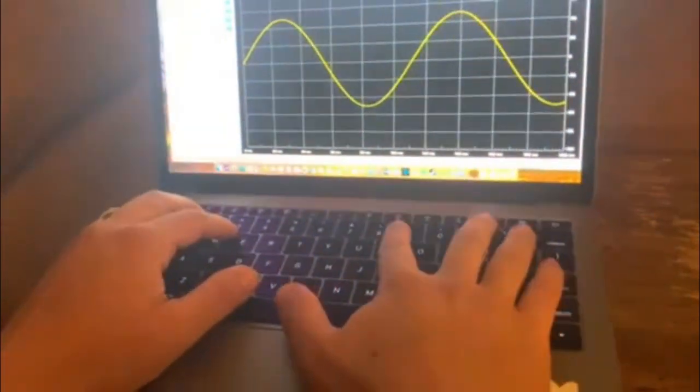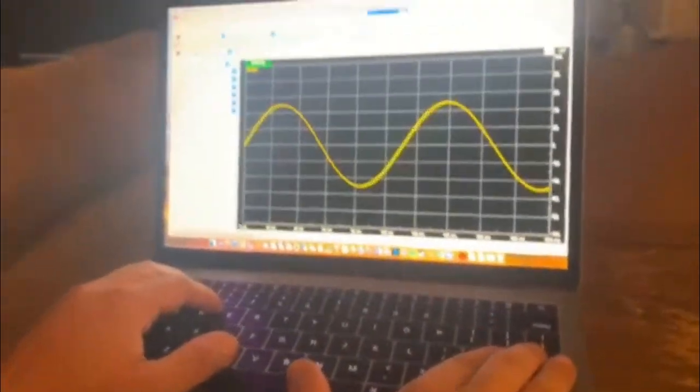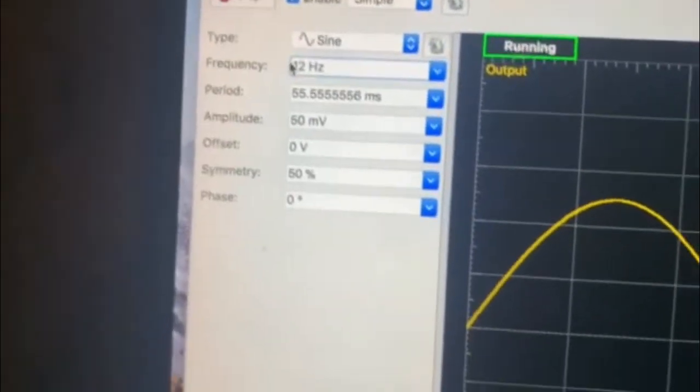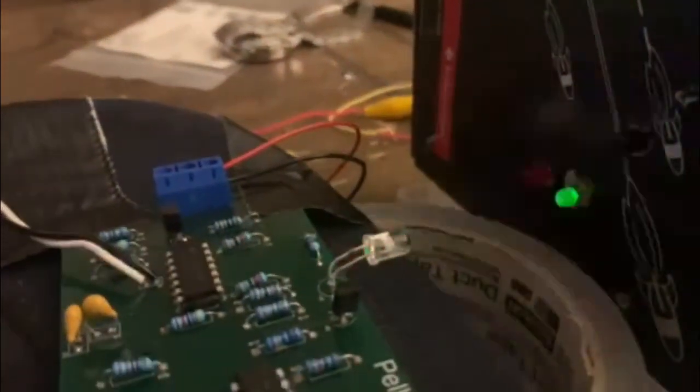Next we will input an 18 hertz sine wave, 50 millivolts amplitude. Now the green LED is much brighter than our red LED. And just to show a center frequency where they're both on, here's a 12 hertz, and they're about the same brightness.